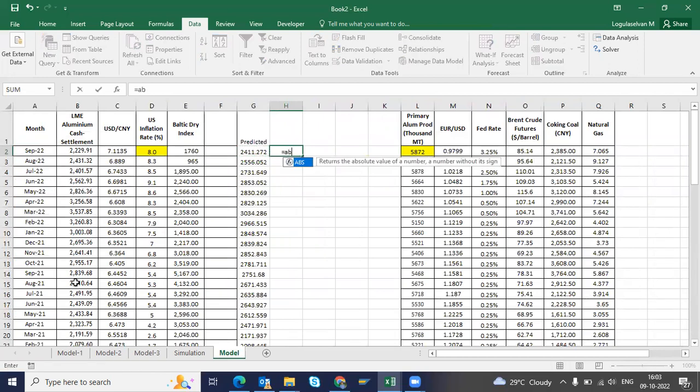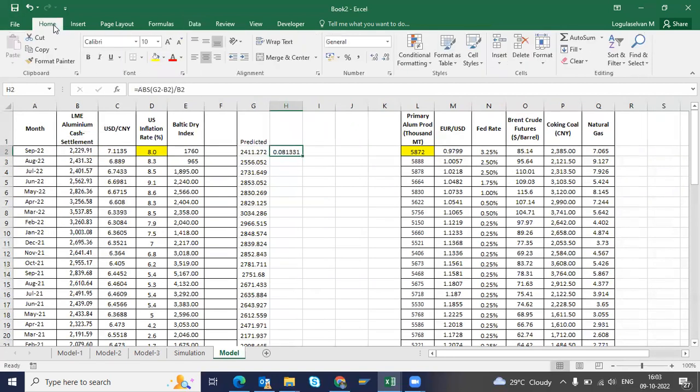So the error, which is the absolute error divided by the actual, is around 8% here.